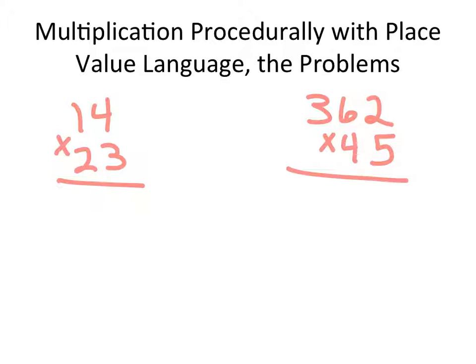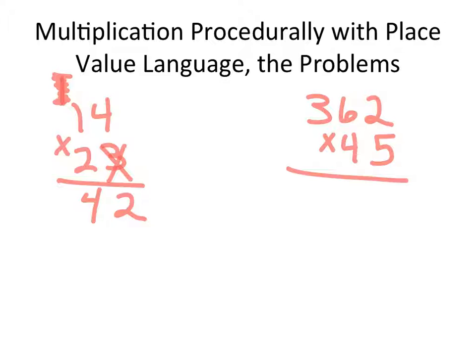I'm going to start this problem in the traditional method. 3 times 4 is 12, that's a 10 and 2 ones. 3 times 1 is 3 plus 1 is 4, that's actually 4 tens. Now I'm done with the 3. Because I'm done with the 3, that also means I'm done with everything I've already used. So I'm going to get rid of this, otherwise that's going to be confusing.